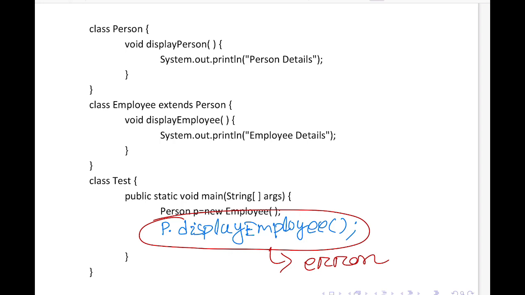The person class does not have any knowledge about the additional members that are added by the subclass.